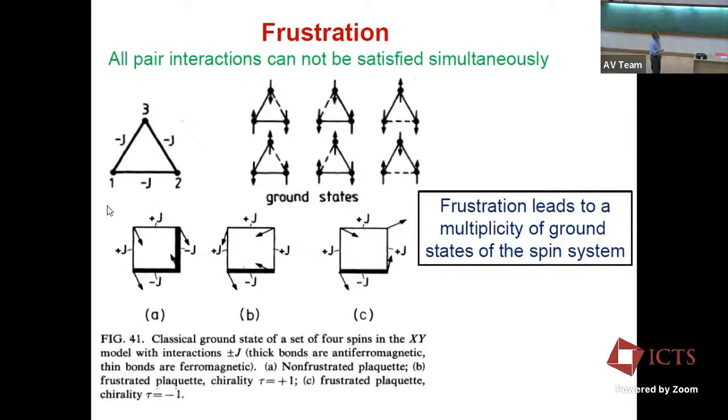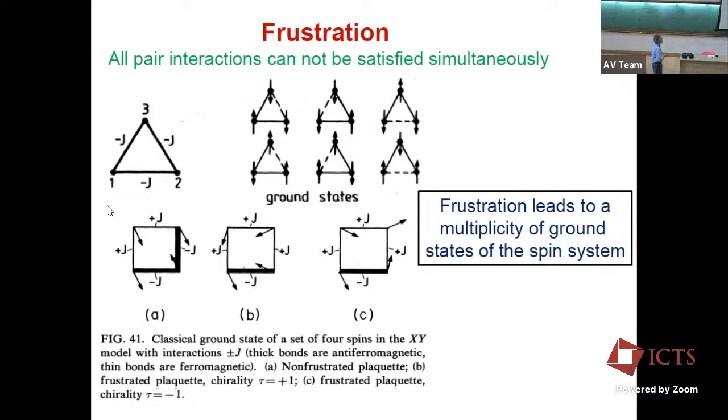So here I've just given you some examples. Here there is no disorder. It's a standard example of a frustrated system, which is an antiferromagnet on a triangular lattice. Has anybody seen this example earlier? This is one of the very common models that people had looked at many years ago. No? You have. So what one is saying here is that all three interactions are antiferromagnetic. So if I want to satisfy this interaction, then the spins at the two ends, 3 and 2, have to be antiparallel to each other, right?